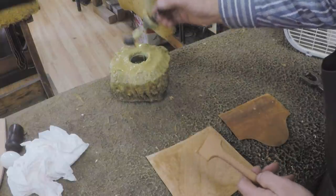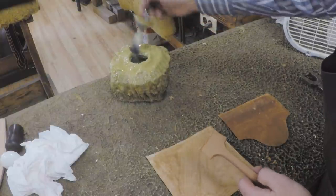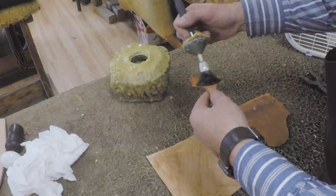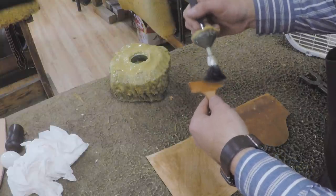All right, so I've already added glue to the liner and the flap, but we're going to go ahead and add a little bit of glue here to this piece and let this dry, and then we'll go ahead and assemble this.